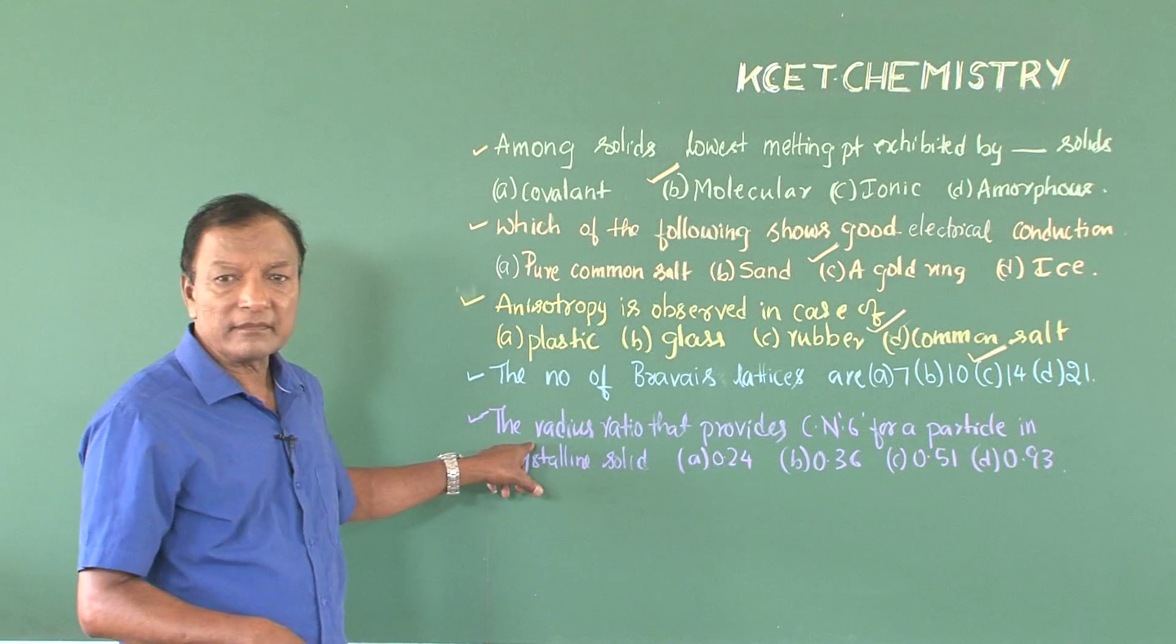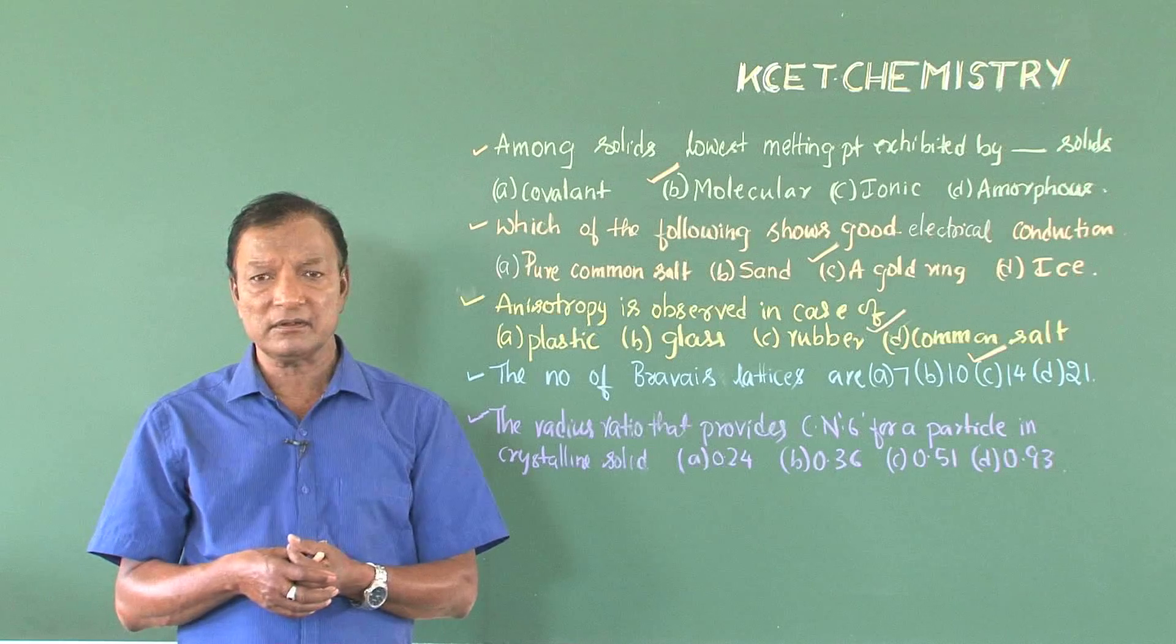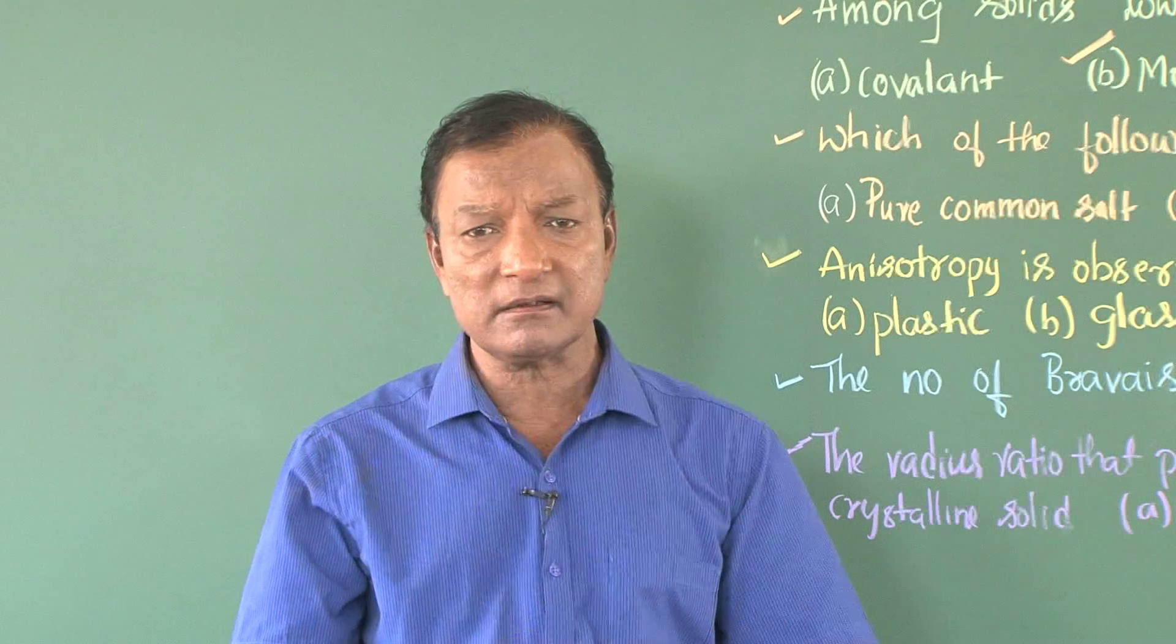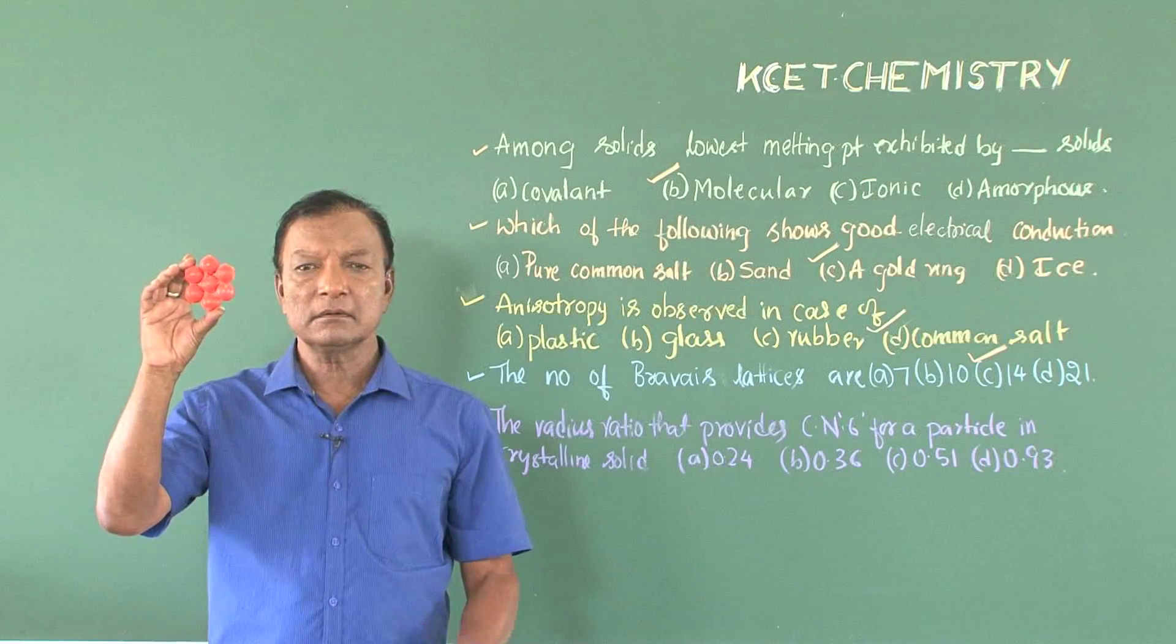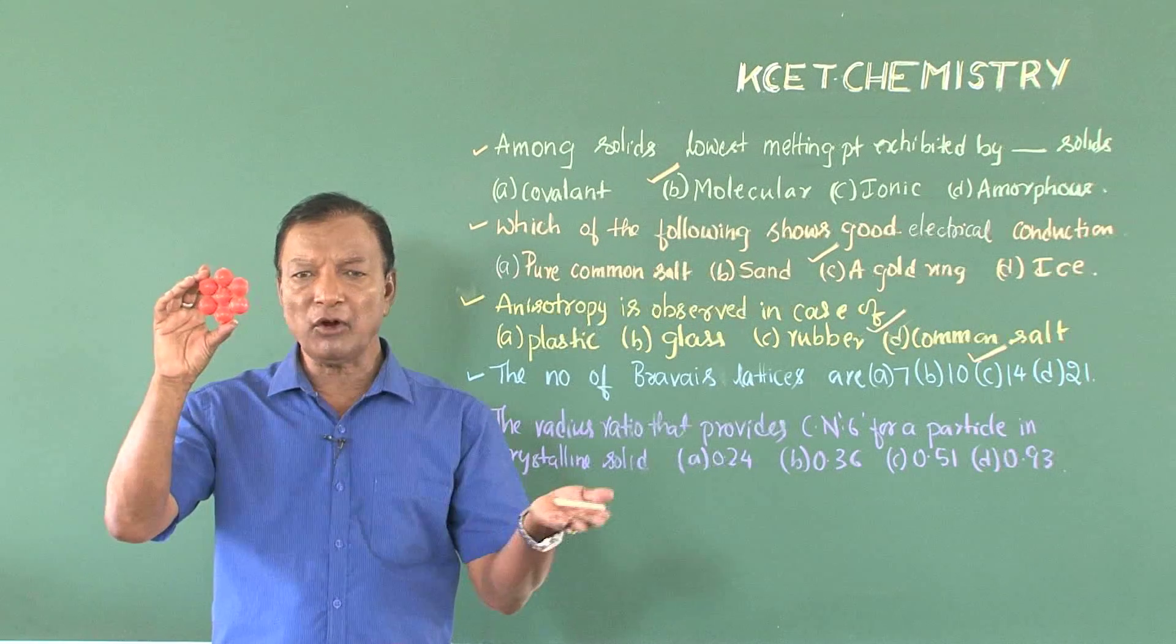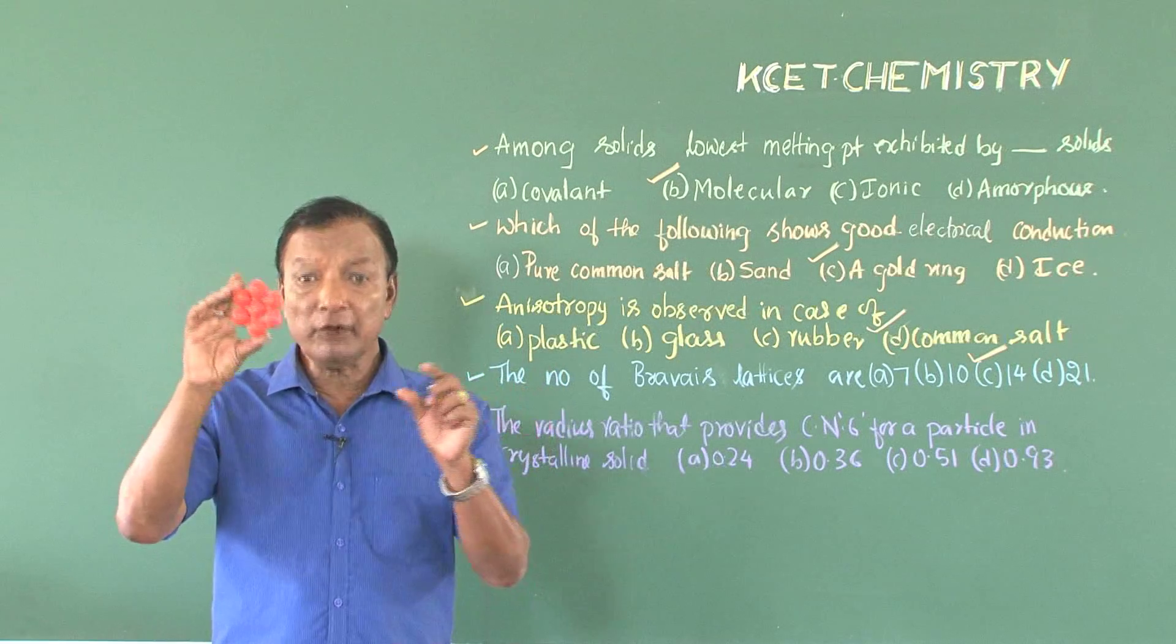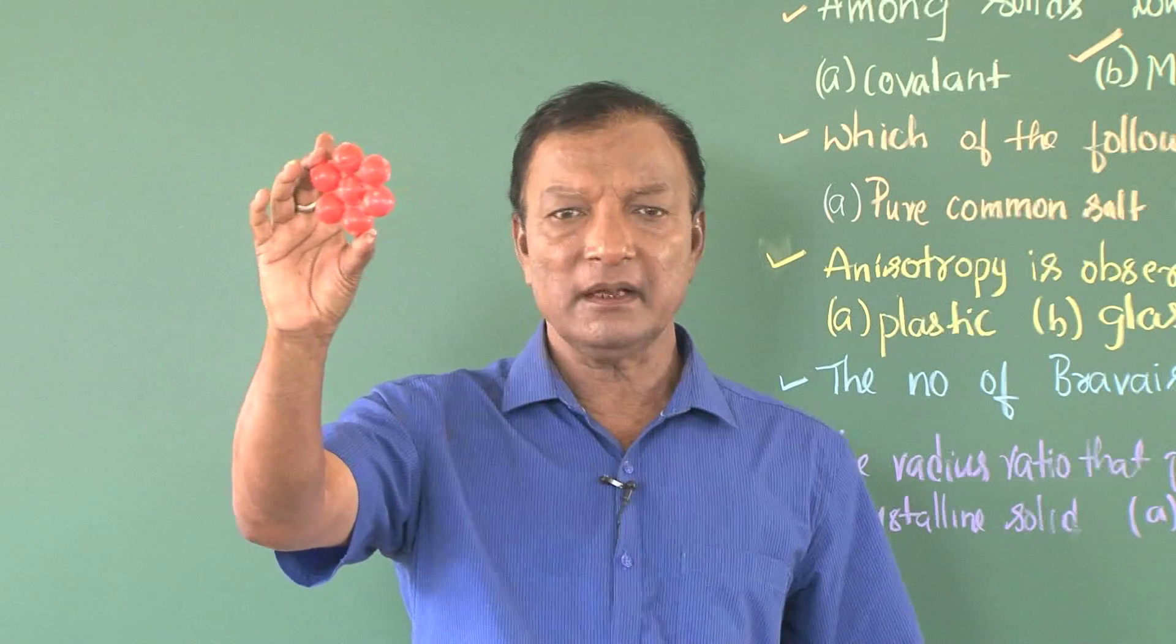In the next question, we observe the way in which these particles are arranged. What are the number of particles which are in contact with a given particle? Look, anyway it is a packed substance, packed material, the particles are closely held. And if we take the systematic arrangement of the particles, we find these particles in the form of layers. And the layers are placed one above another to produce the three-dimensional crystalline solid. And in that if we pick up one particular layer, the layer which we place horizontally can appear this way.